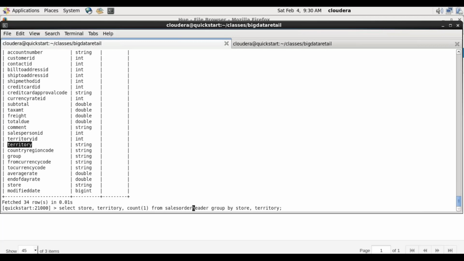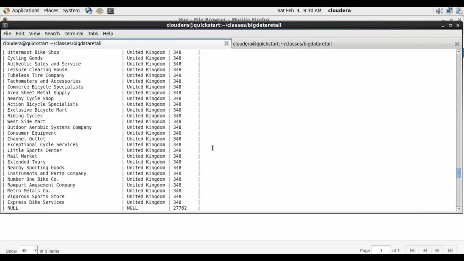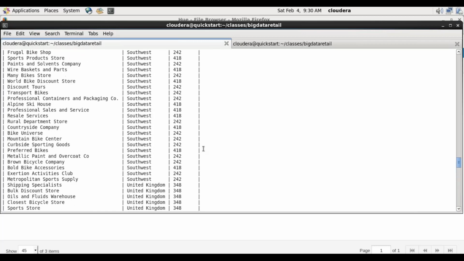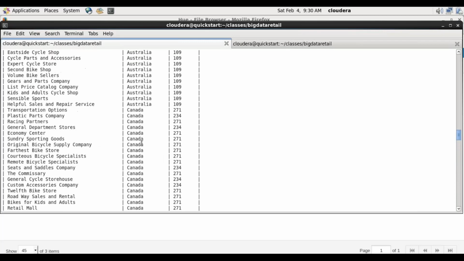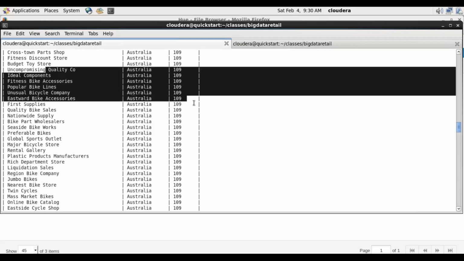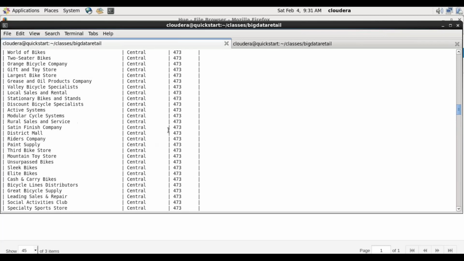Then you want to probably order by territory, order by 2, right? So those in the Southwest, those in the United Kingdom. So Canada, you want to look at that distribution. They are evenly distributed. Something could be wrong. It could be a problem.